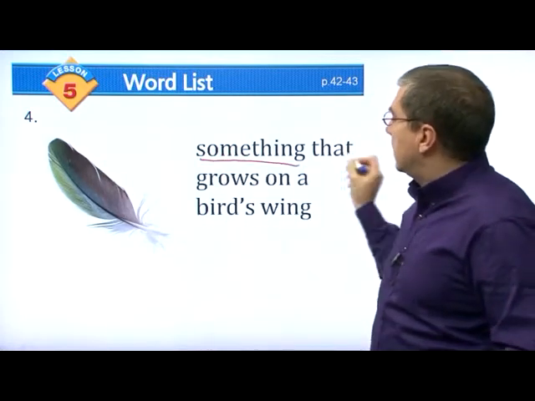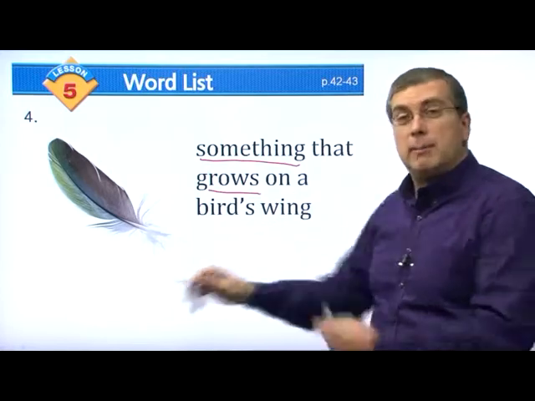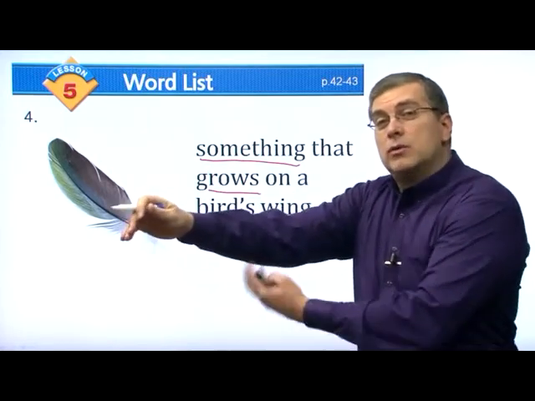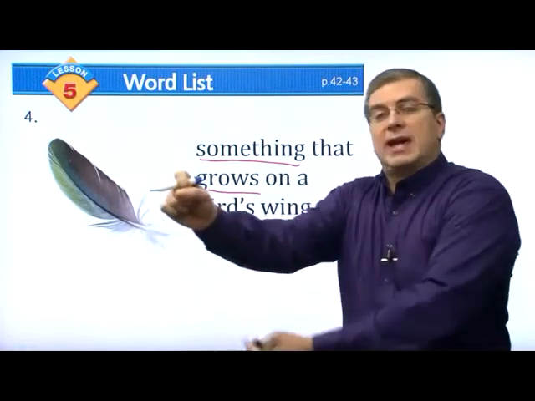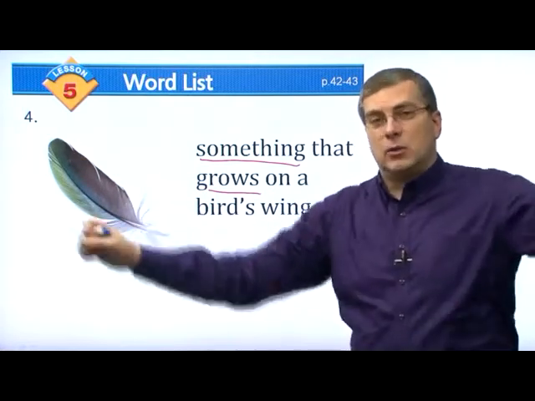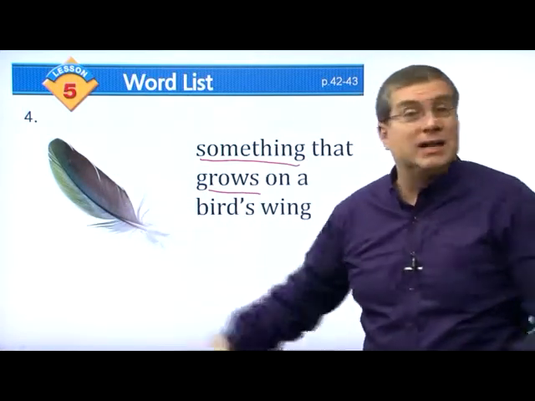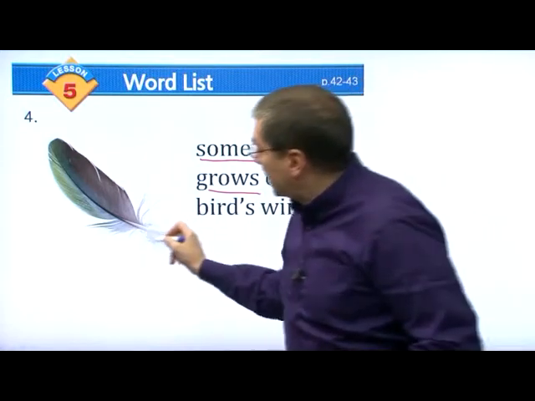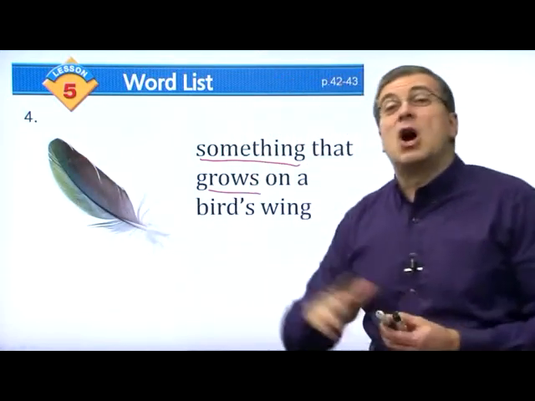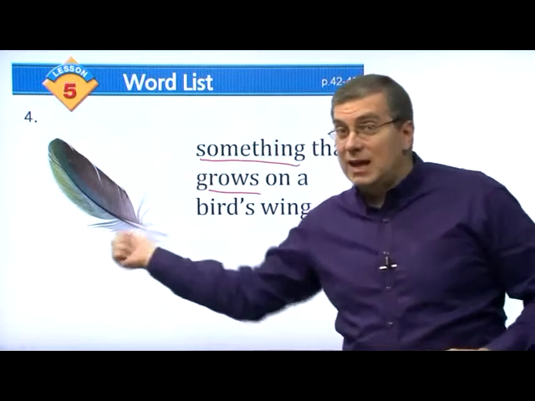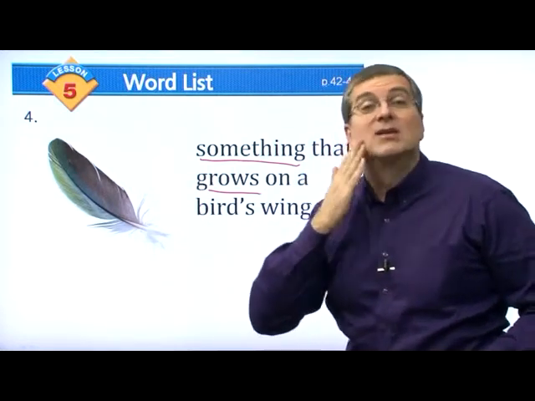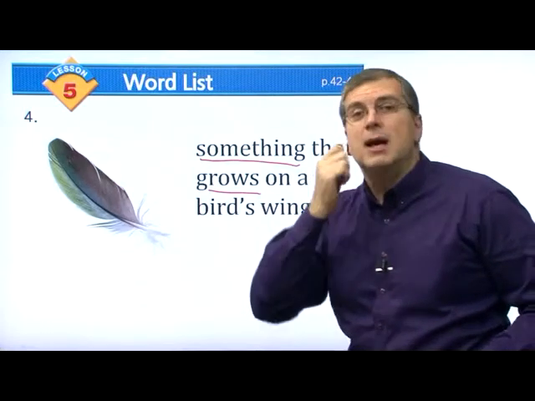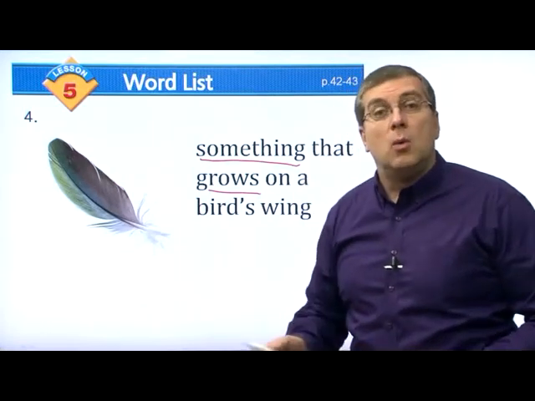It's something that grows on a bird's wing. So a bird can fly, right? But the bird has to have many of these things on its wing, also all over its body, not just its wing. It looks like this. It's very soft. If you take this and you brush it against your cheek, right? You can use your cheek to feel or to touch something. Ah, it's very soft. What is it?